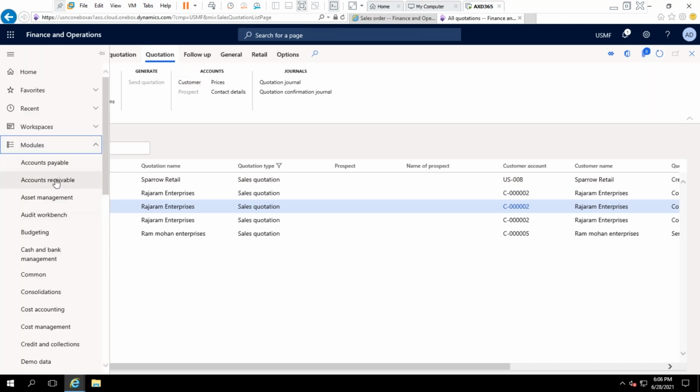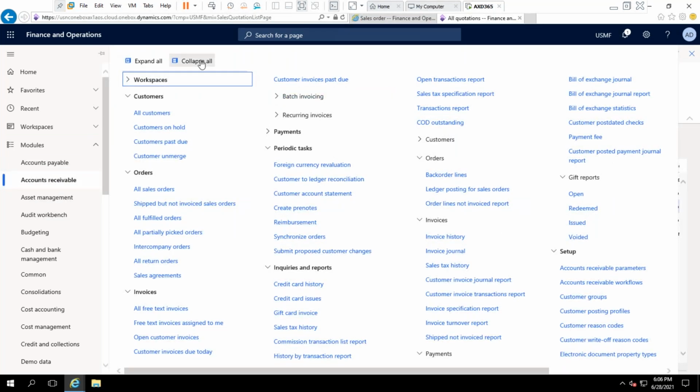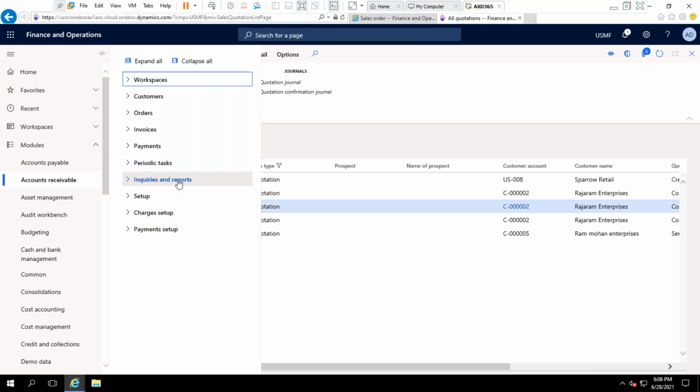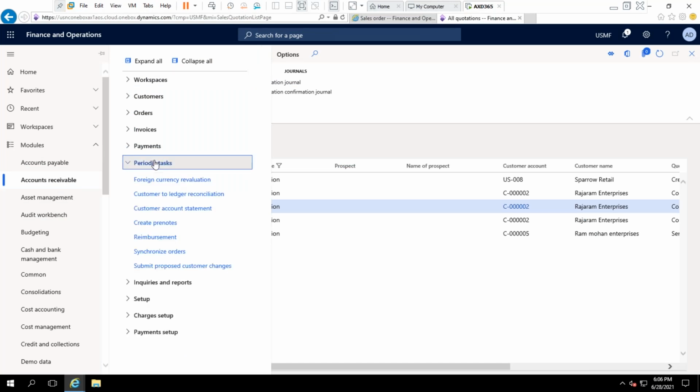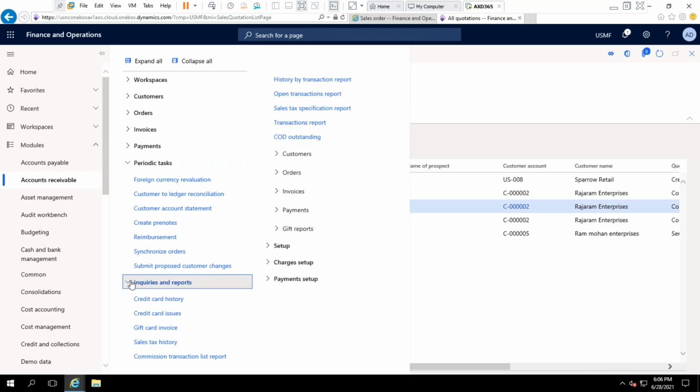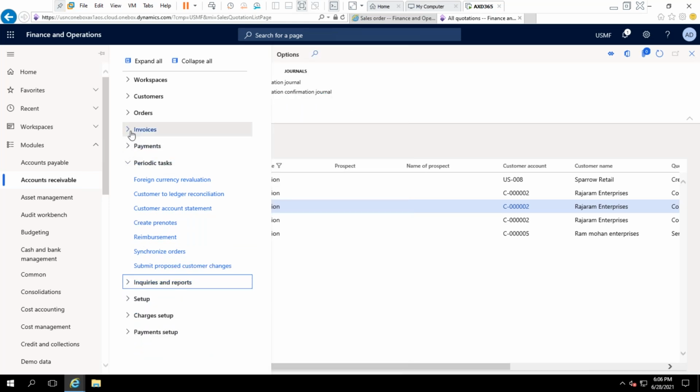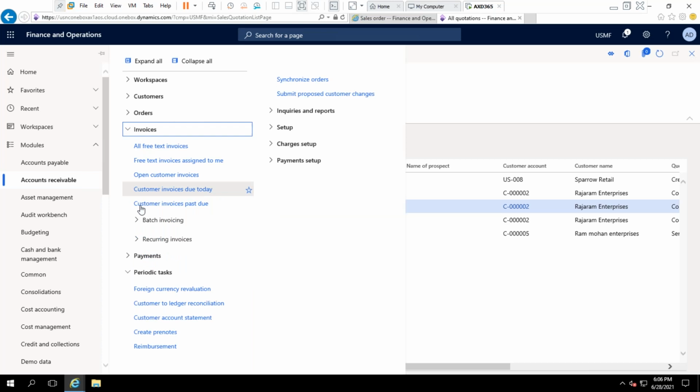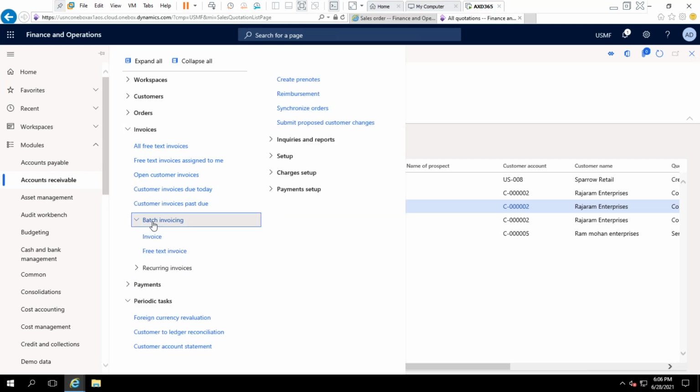In the accounts receivable module, periodic tasks, one second, batch invoicing.